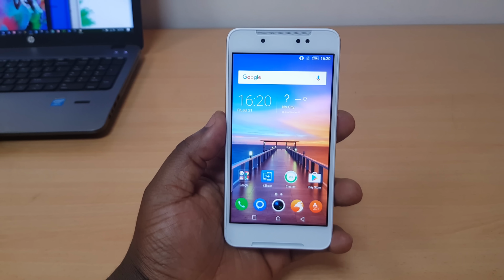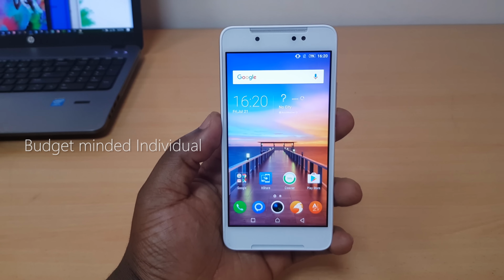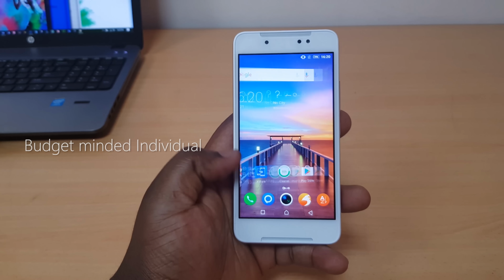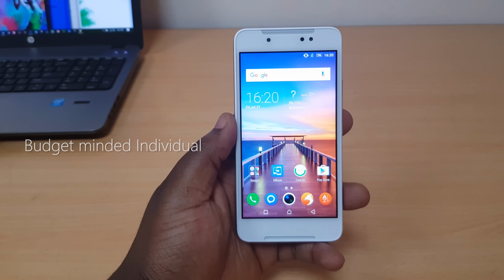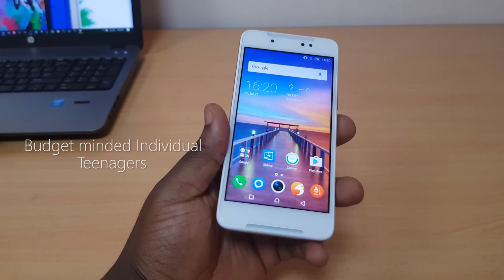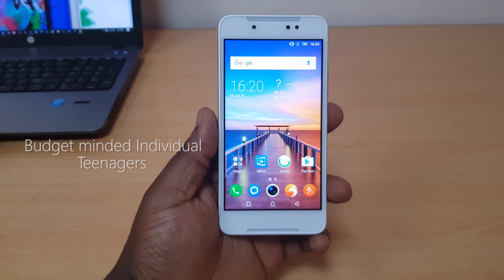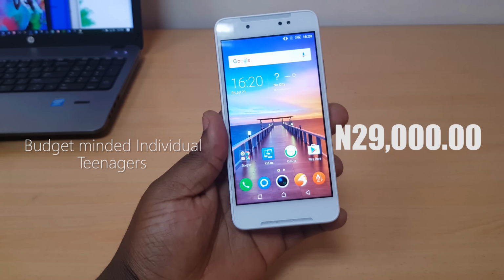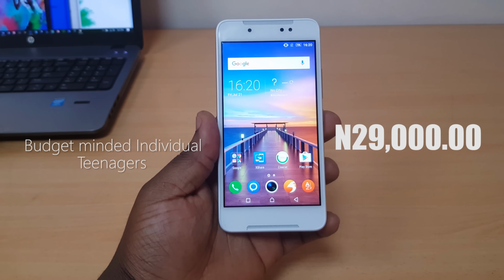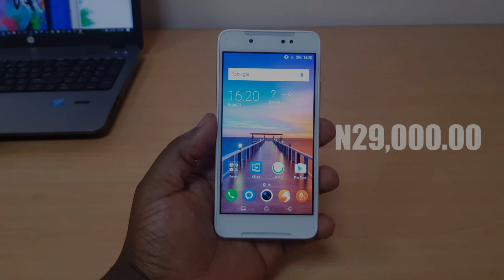So basically, this device is aimed at the young chap who is on a very tight budget and who wants to get a smartphone that can handle all his social media needs. It's also targeted at teenagers, if I'm not mistaken. So if you're a parent and you want to get your teenage daughter or son their first smartphone, this is a very good option. You don't want to spend so much money getting them a phone that they will not really use all the features.